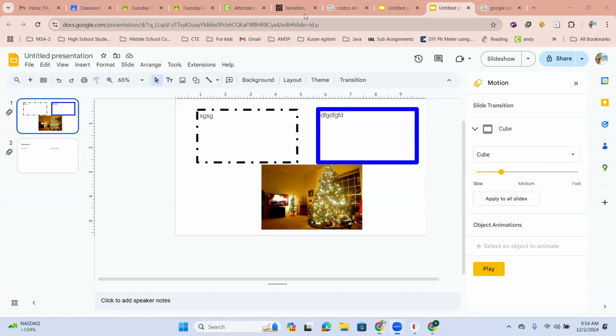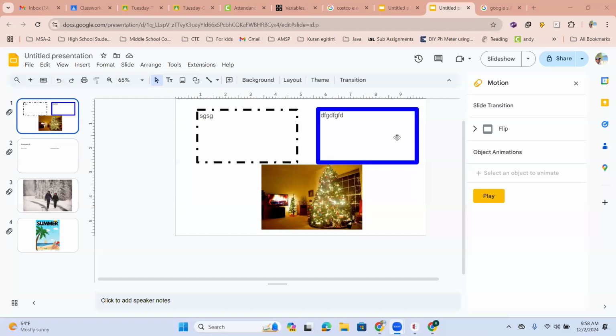Any questions? So can you please add like 3, 4 slides? They don't have to be filled. You can just put something to see the difference between slides. Just add a little item to each slide, and then just see that.